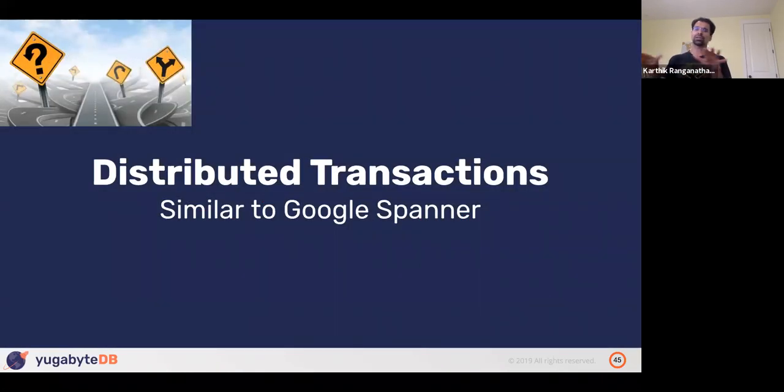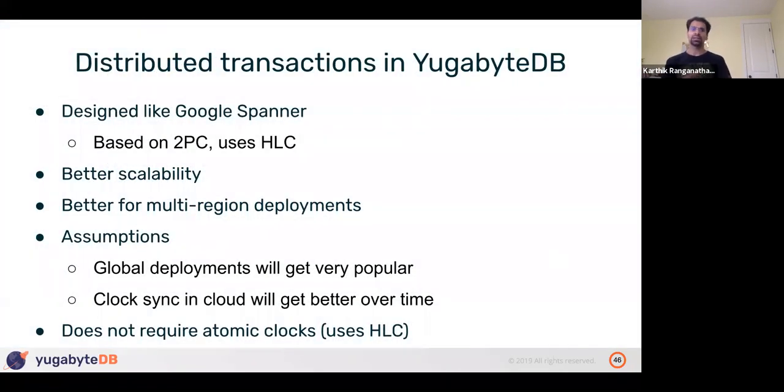Okay, so now that we've talked about a software-defined atomic clock, now we can come to the real problem, which is how do you do distributed transactions, right? Even after this clock, it's still not clear or easy to say, if I write a piece of data across two different Raft groups, how do you make it instantly visible, right? That's the next problem. I agree that you can now have a notion of time and you can make it agree across nodes, but how do you make this transaction atomic, right? That's very similar to Google Spanner. It is based at a high level on two-phase commit and uses the hybrid logical clock as the MVCC time across nodes. The transaction design in Yugabyte is built to be scalable.